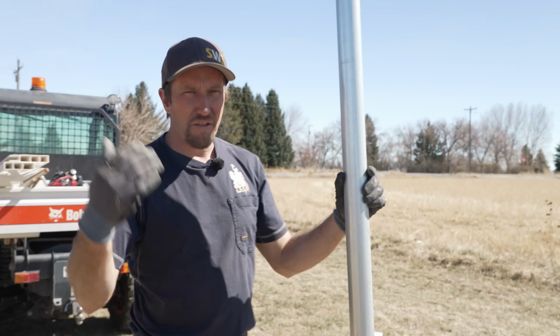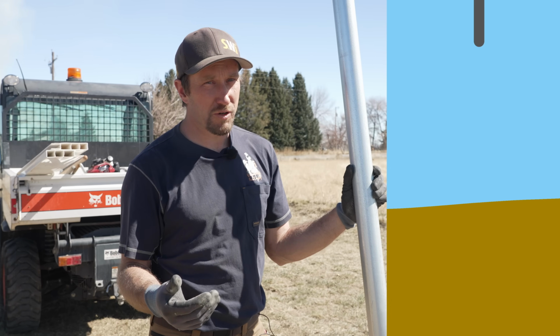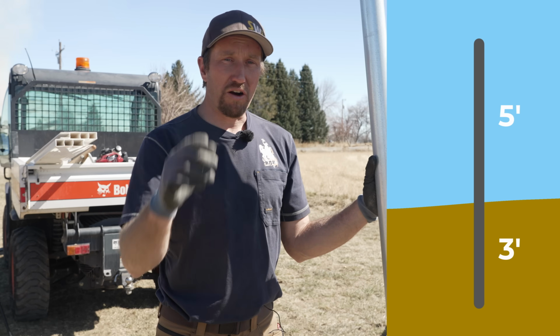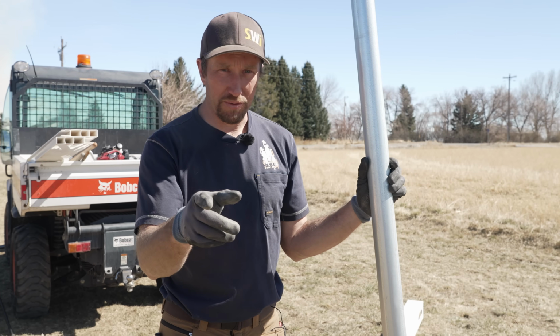And then how long of a post should we be using for this? We're using 8-foot posts, and that's what we use for all of our standard installs as well. For our gate posts, we're using a 9-foot post.